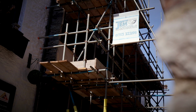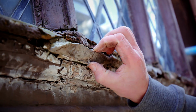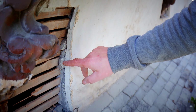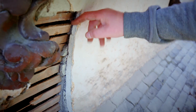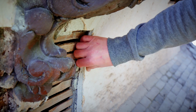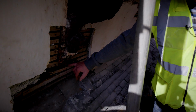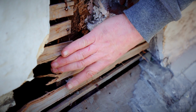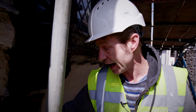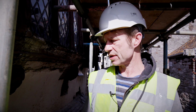We've been doing some investigations into the frame, the render and the slates that are on the building. In this case, there was good and bad news. The bad news was that the building is covered in cement render, which doesn't allow the building to breathe for vapour, water vapour to evaporate to the outside, which causes the building to sweat, and with timber there are obvious consequences. The good news was that although the timbers look fairly worm-riddled and delicate, that is only the surface, and once you get into the meat of the timber, they are in fact incredibly solid. So that's going to enable us to retain and save original elements of the building.